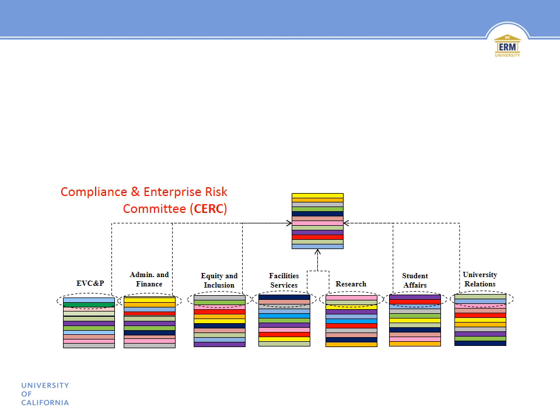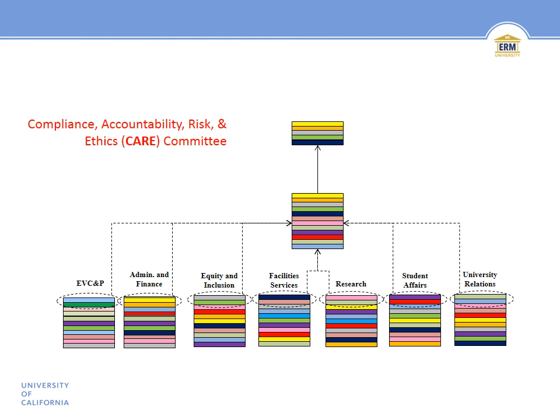And moreover, of these, let's ask what are the biggest ones, and let's elevate those to the highest level, to some executive body. In this case, it's what we call the Care Committee, because those are the ones, Chancellor, Vice Chancellors, that could conceivably keep our organization from achieving its principal missions of teaching and research and public service. These are the risks you should be concerned about at your level. So conceptually, that's my view of what effective enterprise risk management will accomplish, and it's what we have taken a start at here at Berkeley.